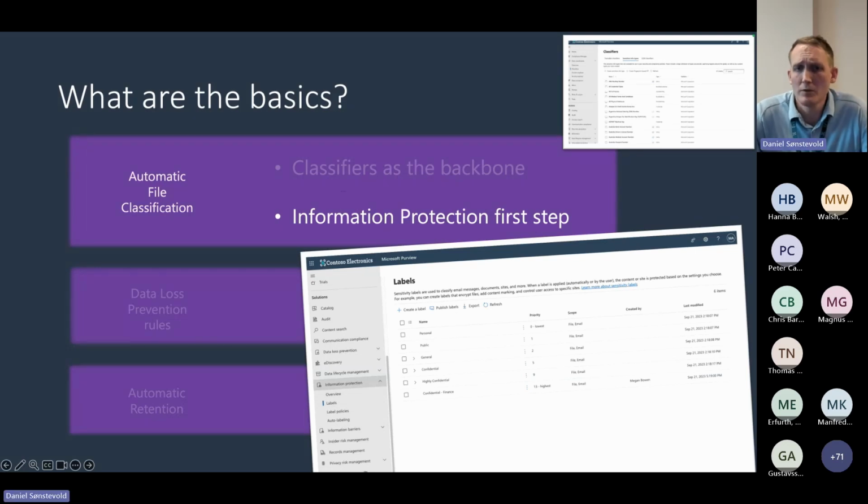Now, applying the labels, you must also consider a level of interaction with the end user, as Magnus mentioned previously, that ensures that the measures are actually adopted rather than creating some creative workarounds and potentially actually decreasing the security rather than improving it.